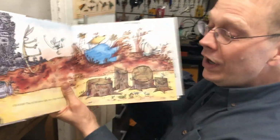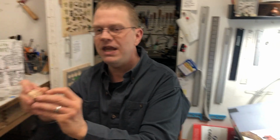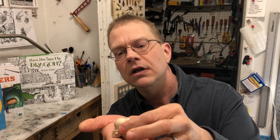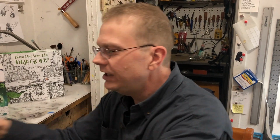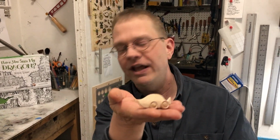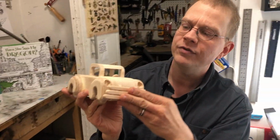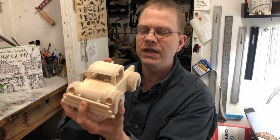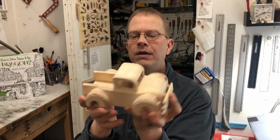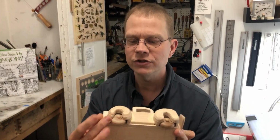One of the fun things I love to do is make things for my books. And I actually made a little acorn car. You see that? And a little leaf car. And I've started, but I haven't finished making Bear's pickup truck. I have to put on the front grille, and I have to put on the little acorn logo, and I'm going to try to maybe make a bear and mouse to go in there, maybe rabbit on the back. We'll see. But the wheels turn and everything.